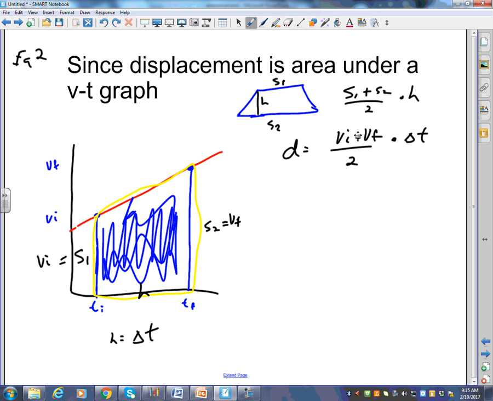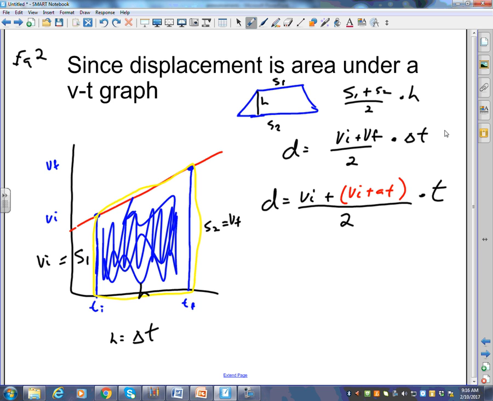I'm going to put it in red so you can see it. So you've got d equals Vi plus, and now the Vf becomes Vi plus At, all over 2, times, and again, I'm going to let delta t just become plain old t. You can leave it as delta t if you want. It's a little cleaner. The books always like to leave it in there, and it just makes it more complicated than it needs to be.